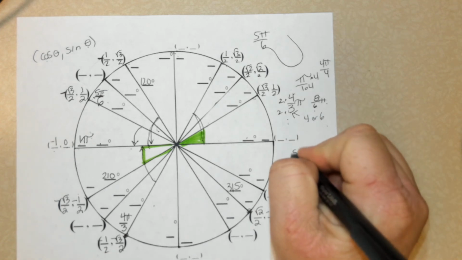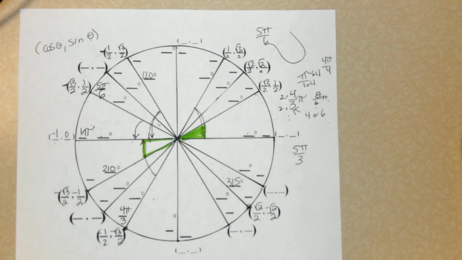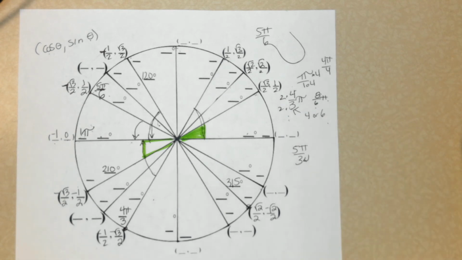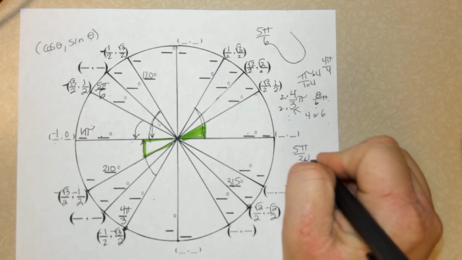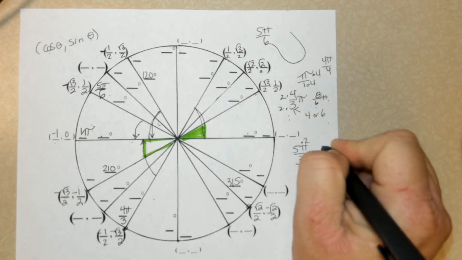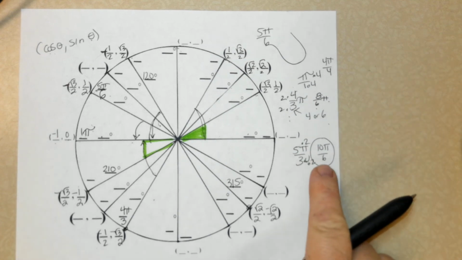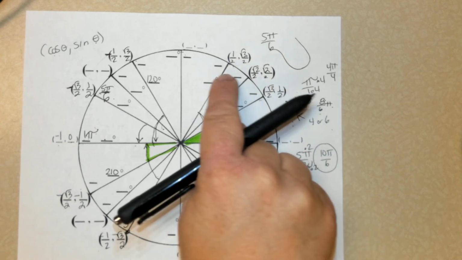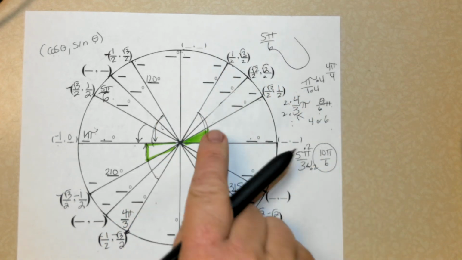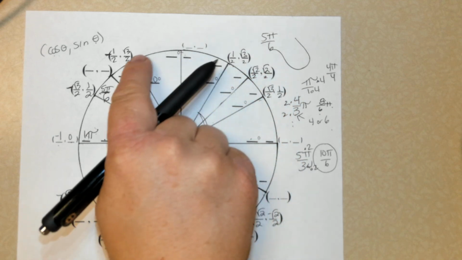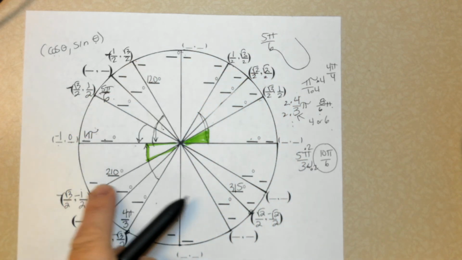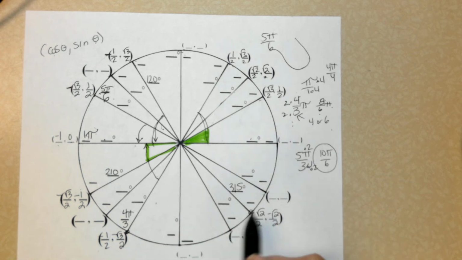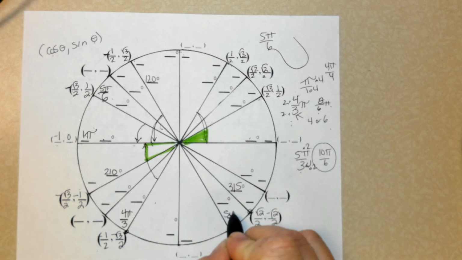Okay, let's go with 5 pi over 3. Where is 5 pi over 3 without looking back and referring to your notes? Well, is it easier to turn the denominator into a 4 or a 6? That will be your answer, and it's easier to turn into a 6 by multiplying by 2. So once you have it up to a 4 or 6, in this case 6, that helps with counting. I always start here. I don't count this as 1. Once I move, it's 1. So 1, 2, 3. I'm going 10 times, by the way. I'll start again. 1, 2, 3, 4, 5, 6, 7, 8, 9, 10. This is 10 pi over 6, which reduces to 5 pi over 3.